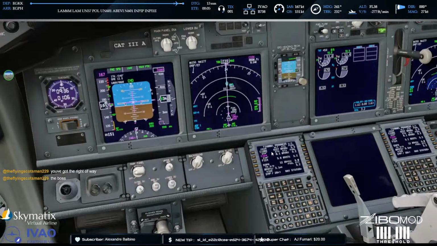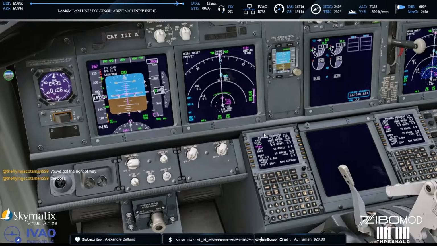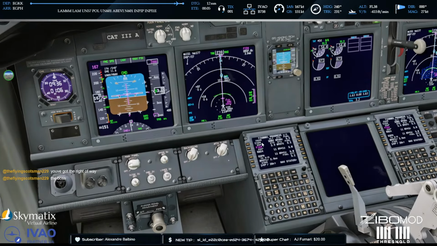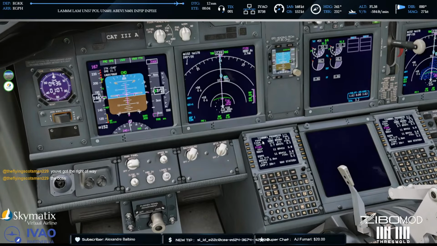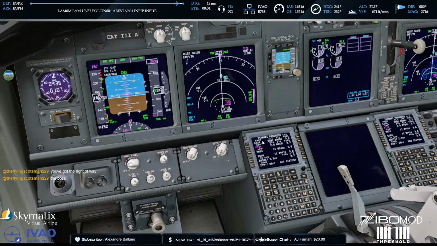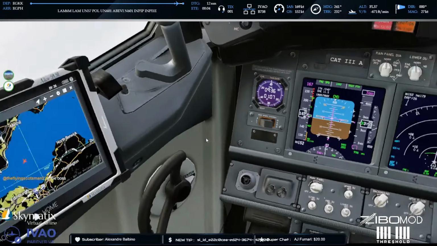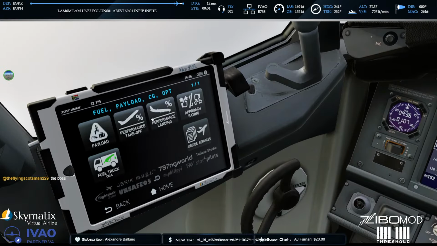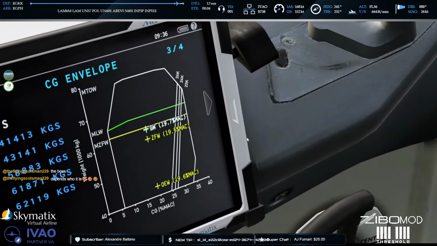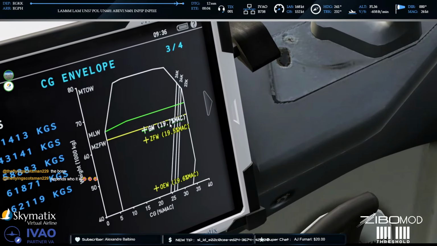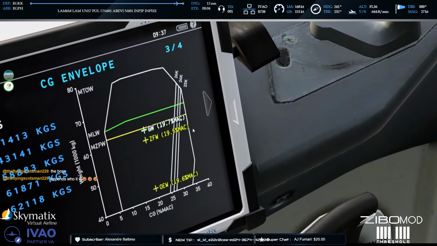Sorry? I can't hear the last thing. It's something C. What do you say? C? CG. Okay. Presume it's the white one, 19.7.